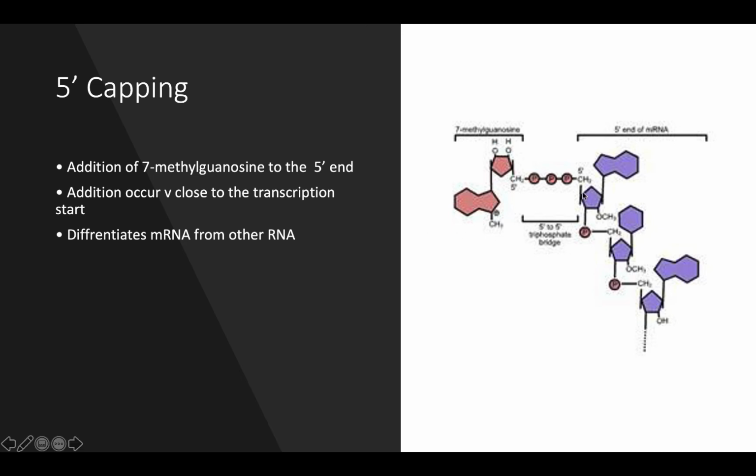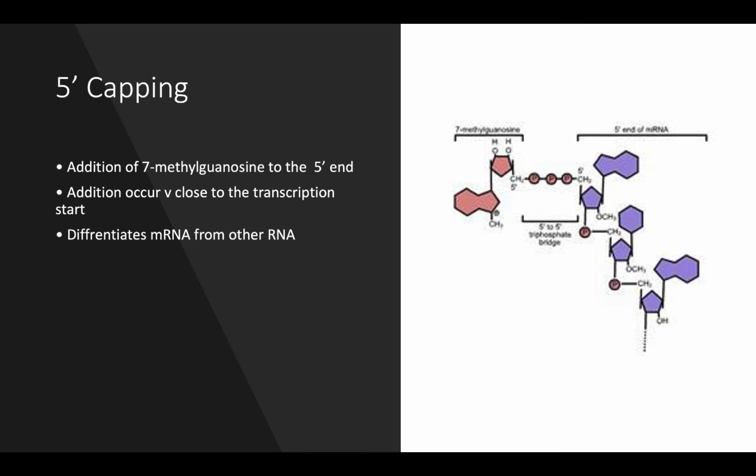Now, as you can see here, for example, the phosphate group is the 5' end. This is a normal guanosine, the kind you put in the RNA itself, just a ribonucleotide, except that it has a methyl group on the 7th carbon in the ring. That is the only difference. This tells the machinery outside the nucleus that this is an mRNA and not any other form of RNA. It is like an identification flag.